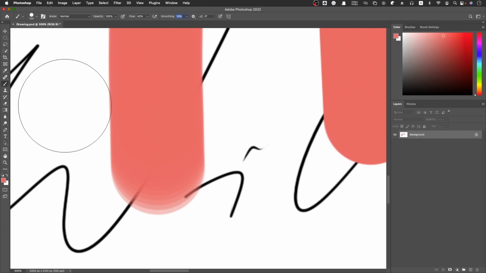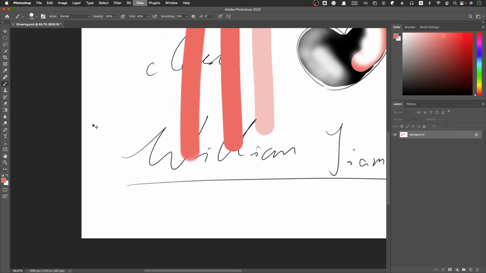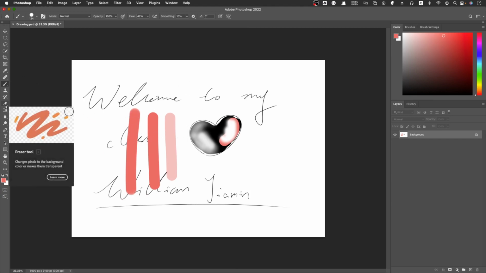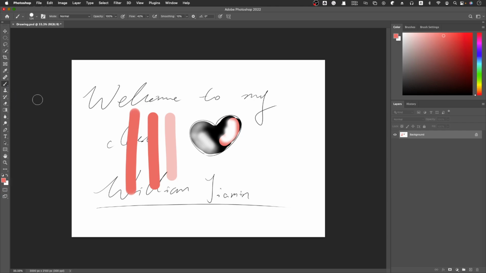So yeah, and you can just unzoom it. You can hold command and minus, okay, and get the original canvas size. Yeah, that is the brush and eraser pair. You can change that, and you can adjust all the options at the top of it.